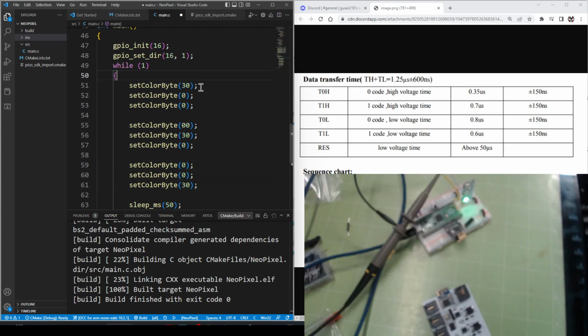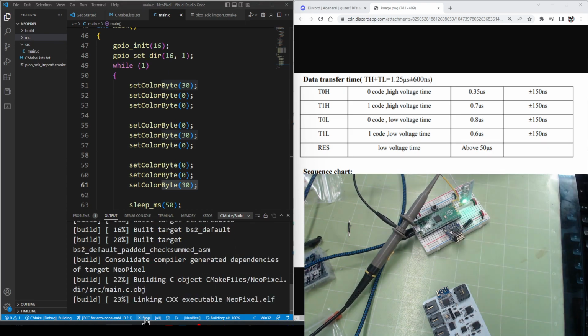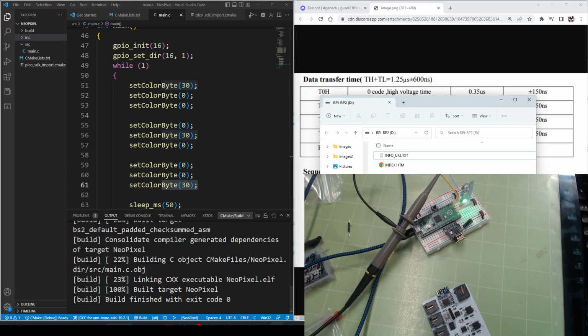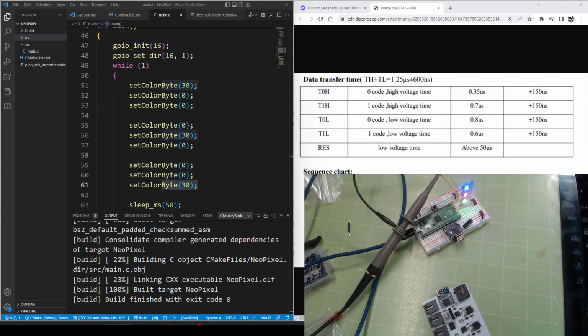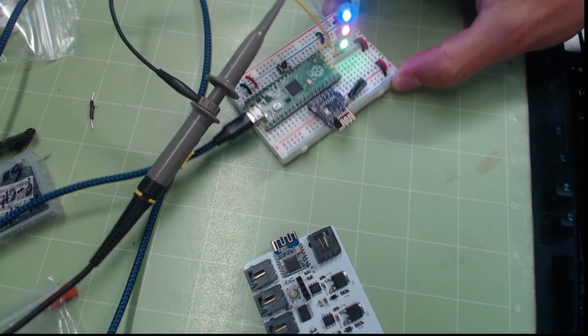So notice that I'm setting the first byte, which is the green, and then on this one I'm setting the second byte, which is the red, and then on this last one, I'm setting blue. So let's compile that part. Let me reset this. Send it over. And there you should be able to see those colors. Right, so where they are.